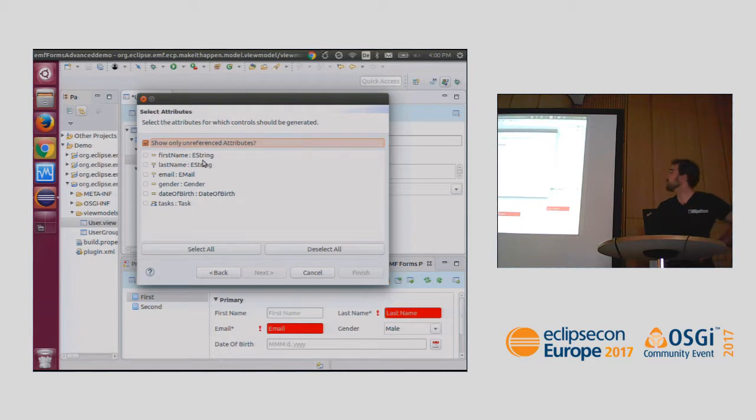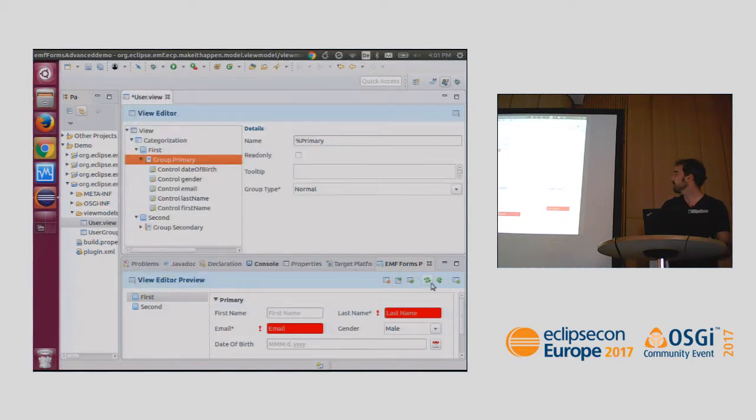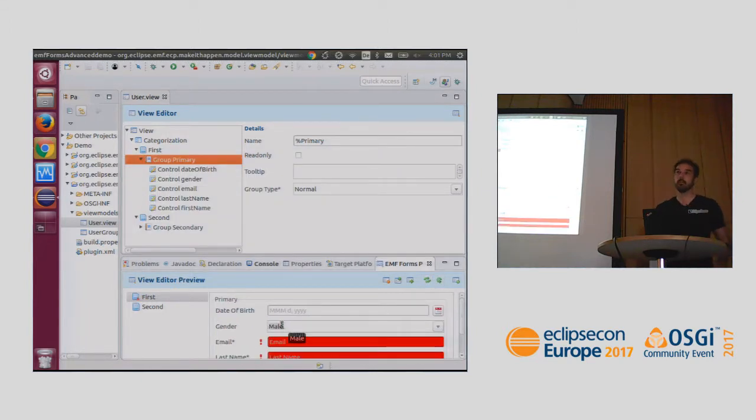By the way, that's another more advanced feature. If you would like to add attributes which are not yet on the form, you can use this generate option, and it will show you all the attributes from the data model. You can also use this option up here, which actually browses the current UI and finds all the attributes which are not yet displayed, which is very useful if you evolve your model and have quite a few attributes there, because you can easily find what's missing. So those are the attributes that I would like to add again. And then I save this, and now I have my simple layout again.